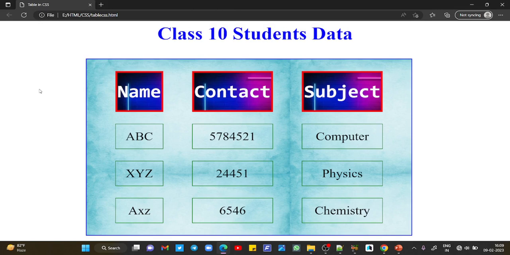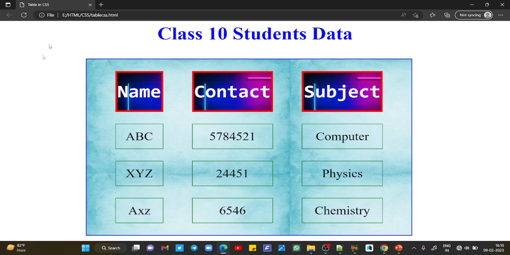Correct. So this is how students you can create data, as we have discussed in previous lectures, how to give background color to the table, background image. I have used this background sky blue color, and this is background image I have used. And also in case of table heading, I have used some different background image. Correct.